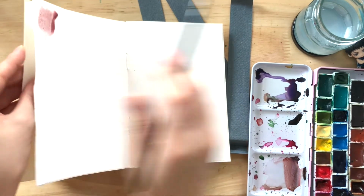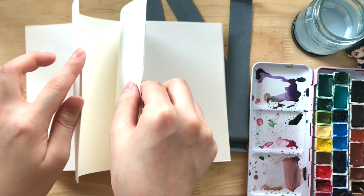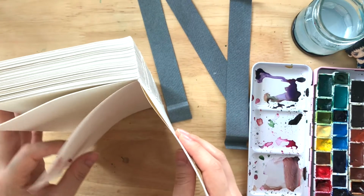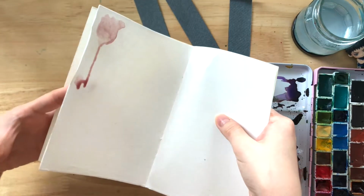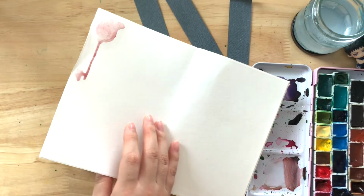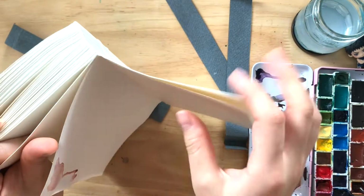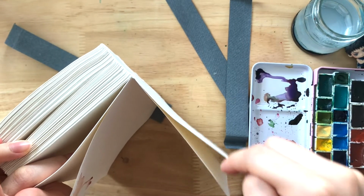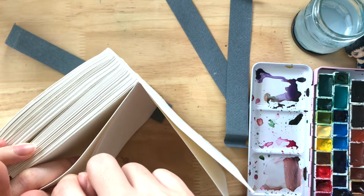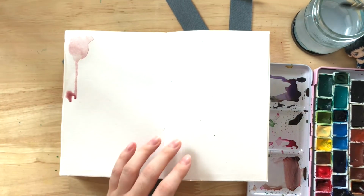This is odd. What is this? This page is thin, this one is thick. I'm feeling resistance, but this is thin. What is happening? Oh, there we go. Okay. Oops. Hang on. Okay, so if you get this book, because it's section stitched, the signature of this back cover is one piece of paper, right? So they folded it, and that's why this page here is as thick as the cover. Okay, totally messed that up.